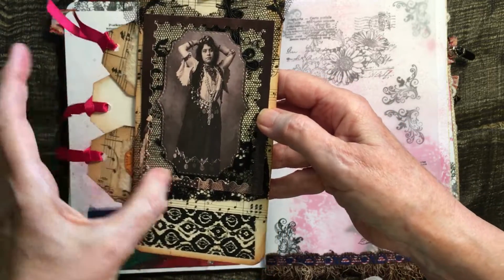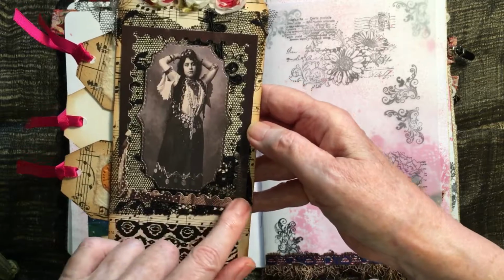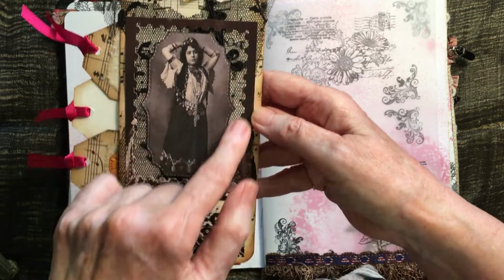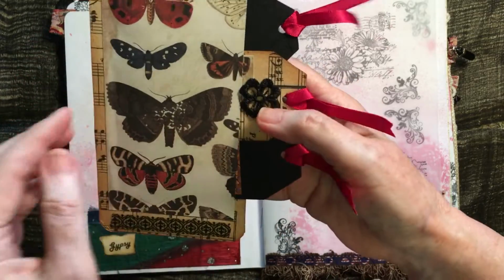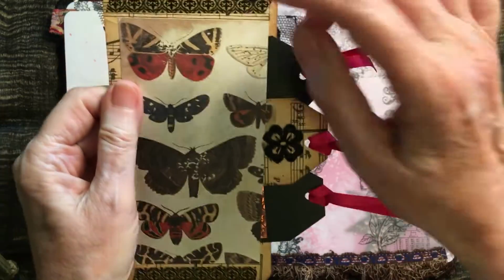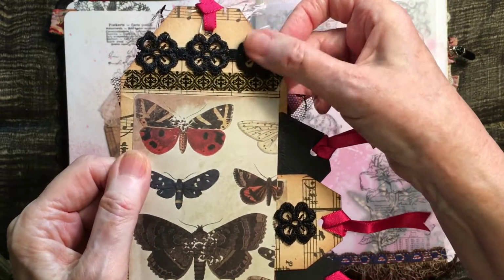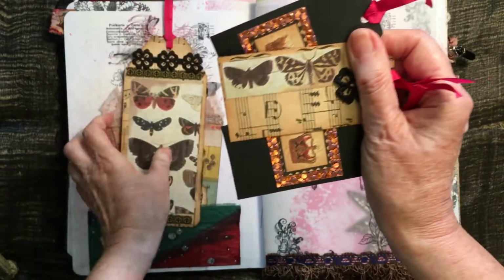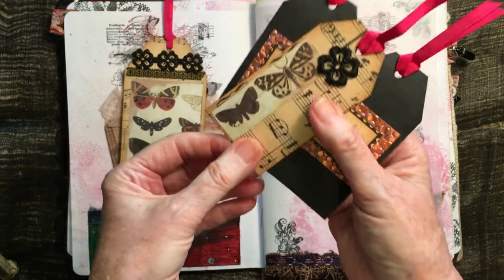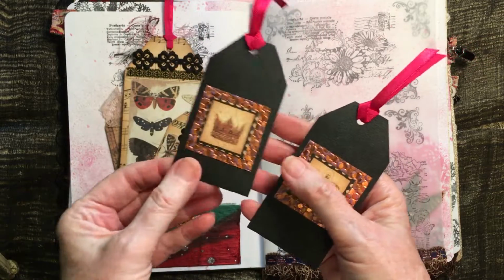Then this here is where I've cut out another photo, which I'll use later on in the book. But I thought, oh, that makes a nice frame. So I've used it as a frame. And that's washi tape. Then in the back, we've got a little flower trim here, which is sort of embroidered. Then the butterflies, and then there's 3 little tabs echoing the butterfly theme there. You can write on the back of them.